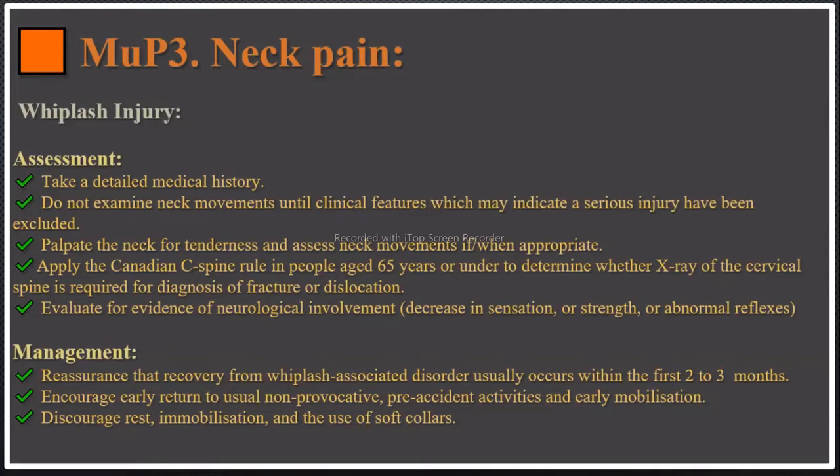How do you understand whether this patient needs imaging or not, guys? The patient has neck pain, whatever. Dangerous mechanism of injury: first, we have to rule that out. So check neurological involvement. If the patient has decreased sensation, strength, or abnormal reflexes, this patient needs imaging. If the patient has myelopathy or radiculopathy, if you mention in the scenario clearly any features of myelopathy or radiculopathy, this patient needs imaging, whether X-ray or MRI.